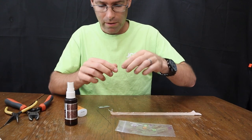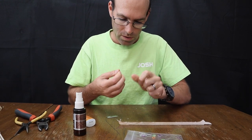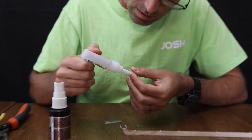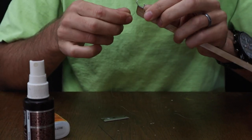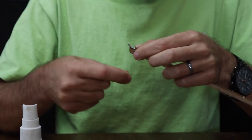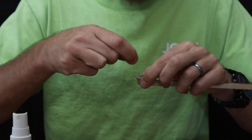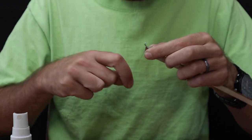Now at this point we're going to take some of our spider wire, which I have carefully managed to tie a knot into. There we go. I'm going to put a little bit of glue on the end of it. We're going to use this to wrap around this nose bearing. It's very important that you do this wrapping because the most heavily loaded component in your airplane is, in fact, this nose bearing. And you don't want it to come loose and you don't want it to move around so that you lose those thrust line offsets.